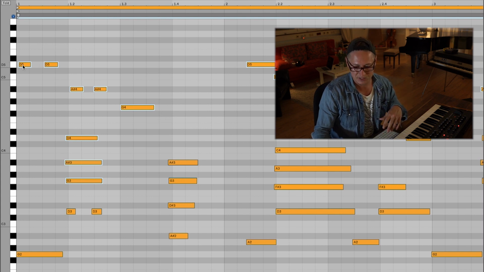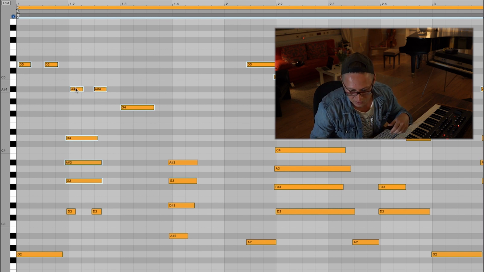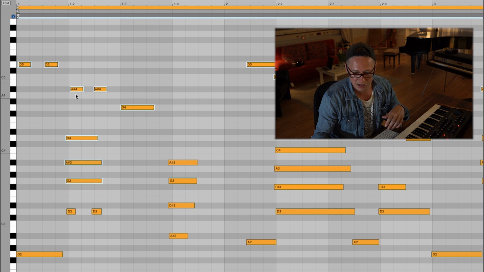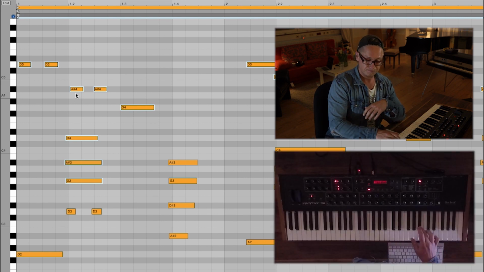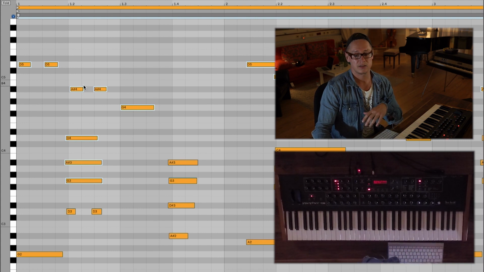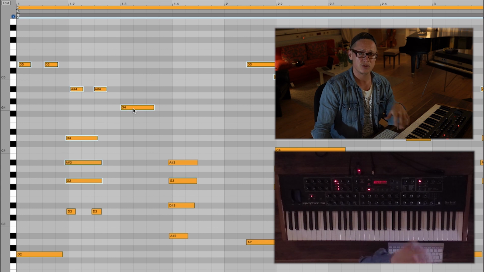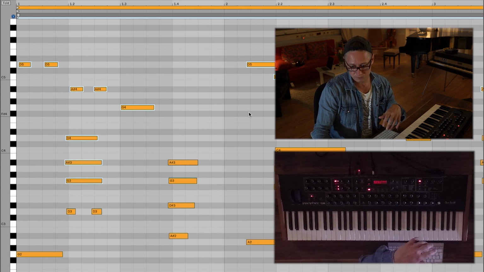It starts with the D, we go to the B flat, or in this case, if you wonder why this is called A sharp here, it's the same note. It just depends on which scale you're in, how you call it. Since we're in G minor, we call it B flat. And it's the G, which is our root note.